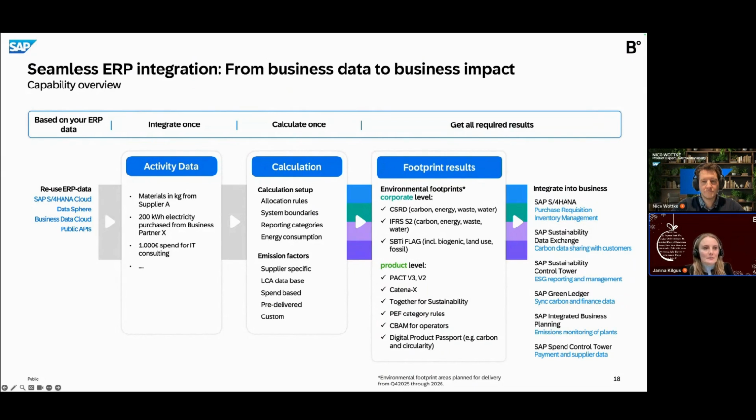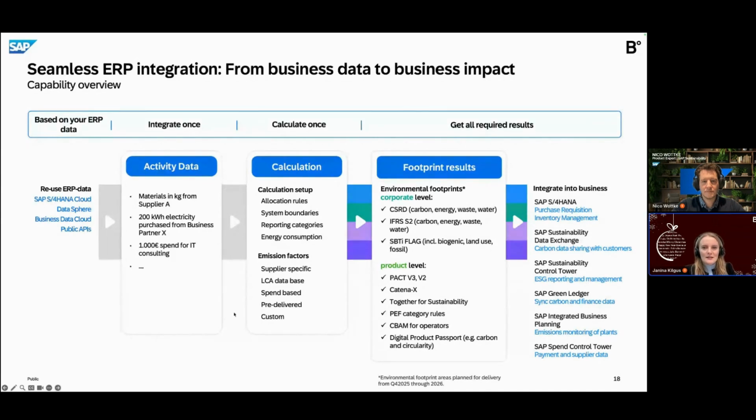Here, we can directly report or integrate the results back into the S4 system, or we can exchange our results with SAP Sustainability Data Exchange, for example. So it's not only about regulations, but also about what we can do with the data for our business afterwards.